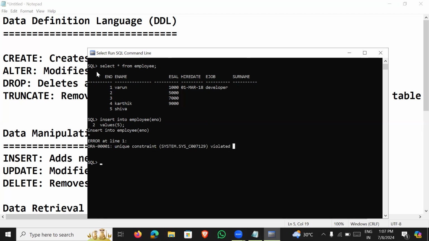Now I want to drop this constraint also. I want to remove this primary key constraint also. For that, I can use alter table. I can add as well as I can delete also. Alter table employee drop constraint. Constraint means condition, it's not null and unique.